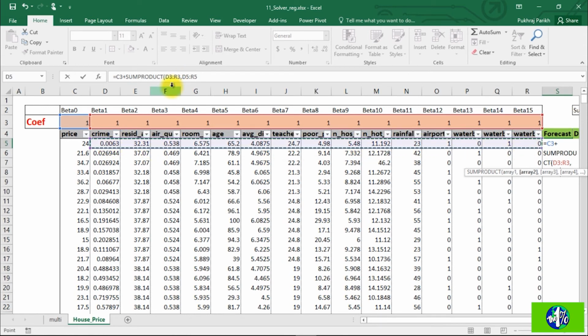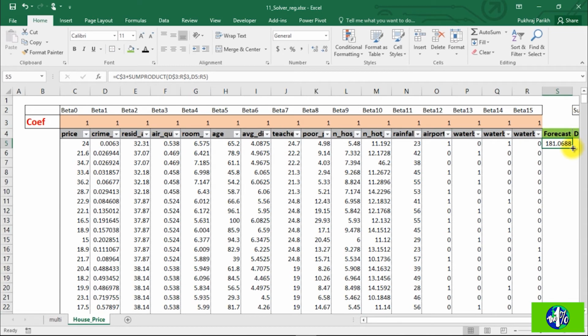Since we'll be extending this formula to other cells, we need to put dollar symbols appropriately. So if I extend this without putting a dollar symbol, the D3 will be changed to D4. But since my coefficients are only in the third row, I want that 3 to remain constant. So I am putting a dollar symbol in front of it to fix the value of 3 whenever I am dragging the cell. So this formula is ready. You can just copy paste it in your sheet also.